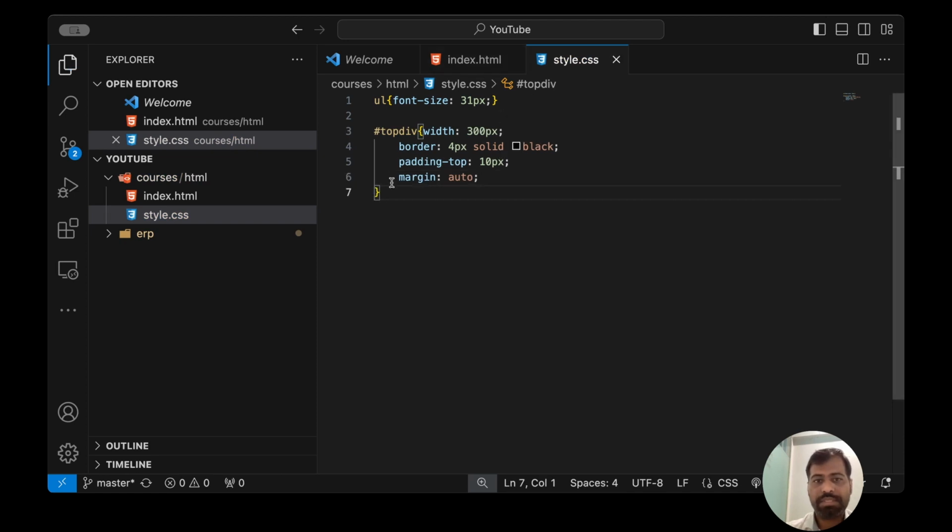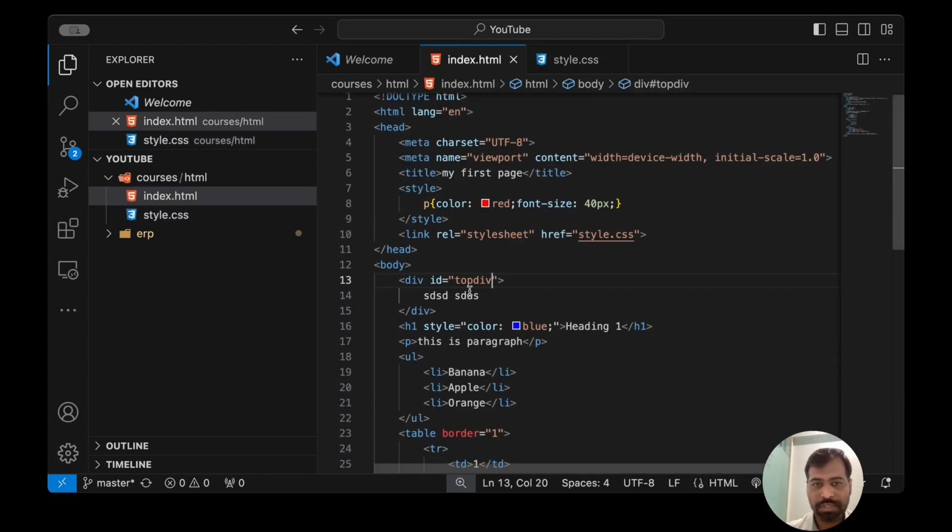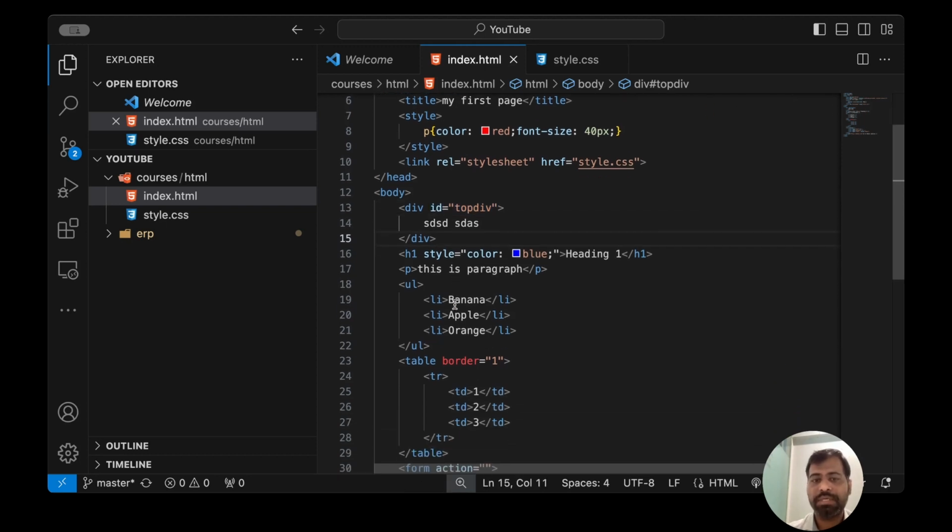Similarly, an id will be used once in the complete document. An id should be given to one element only, not repeatedly, but a class can be given to multiple elements. Suppose h1 has a class of blue text.